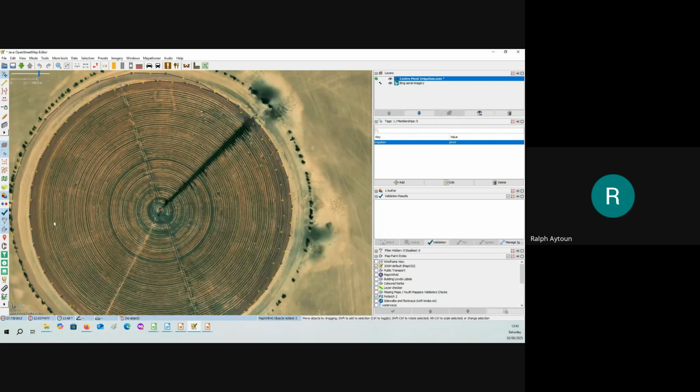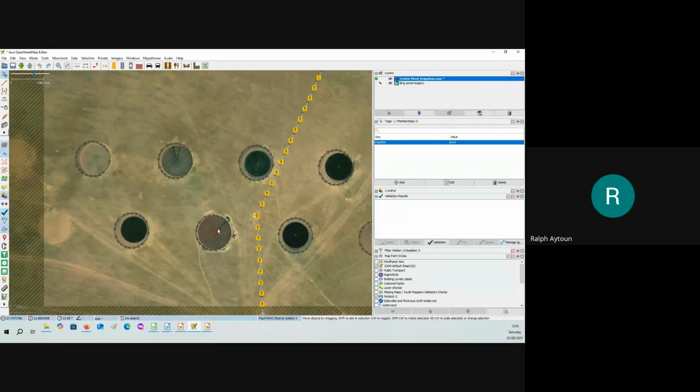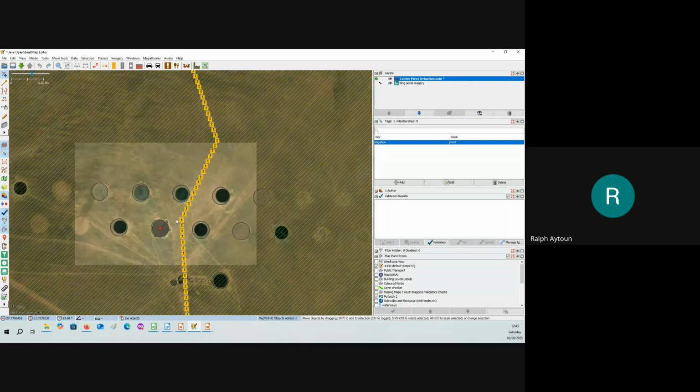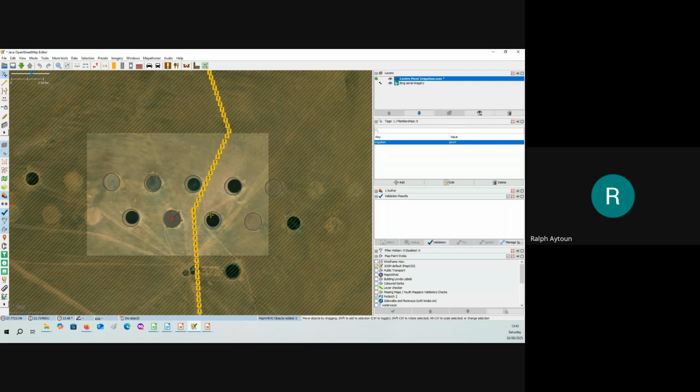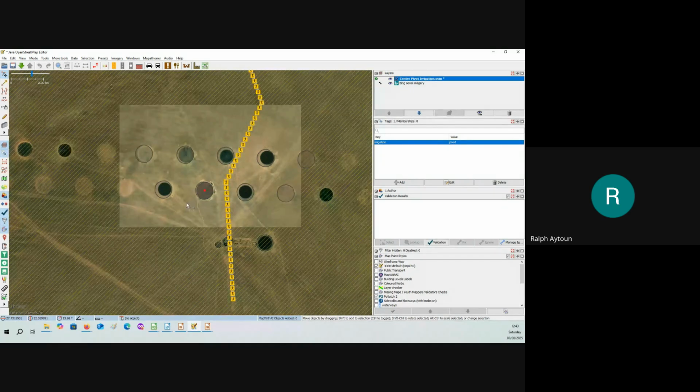So all we do is we've got the outline which says land use farmland and the center point that says irrigation pivot. And that's how it's quite easy to show irrigation here. So if you see a whole series of these like that, it's very likely this is pivot irrigation.